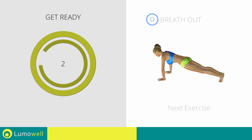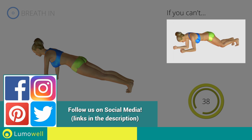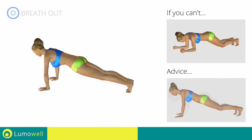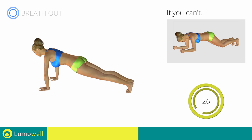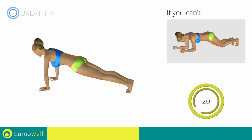Three, two, one, go. If you are unable to complete this movement, try resting your knees on the ground. Never lift or lower your pelvis. Your head, shoulders, and hips should be on the same line. Don't strain your neck by trying to look forward. Constantly stare at a fixed point on the floor.